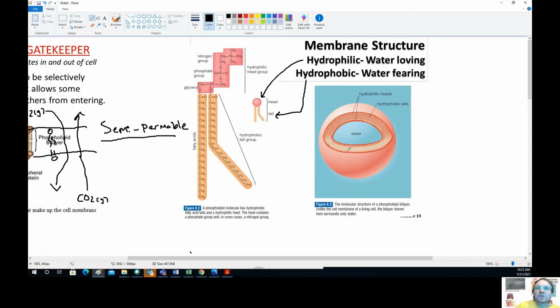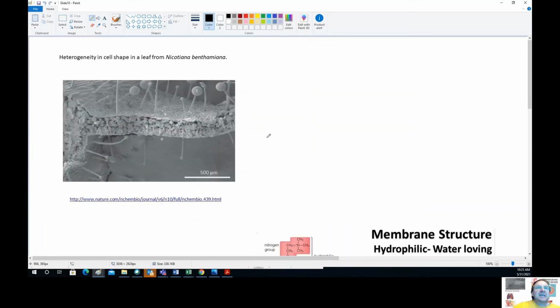So that's the structure. Really important to understand that structure. You can see these are very large molecules made up of lots of carbon and hydrogen, so that's also pretty cool. Let's look at the cell membrane from an electron microscope now. So we can really see here the phospholipid bilayer. You can see that fluid mosaic. So this is a very squishy and movable membrane that each of your cells is made up of.